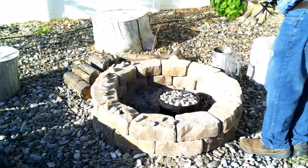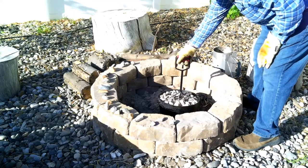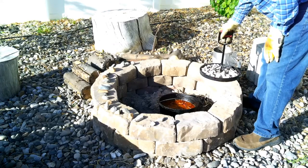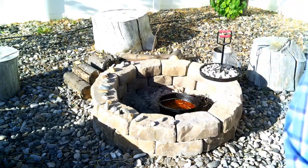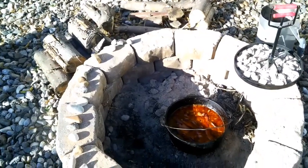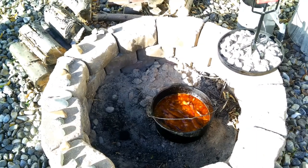It's been about 40 minutes, so let's check our beans and see how they're doing. Well, that's a good-looking pot of baked beans. Just the way I was hoping they'd turn out. That looks like one heck of a good course tonight for my wife.